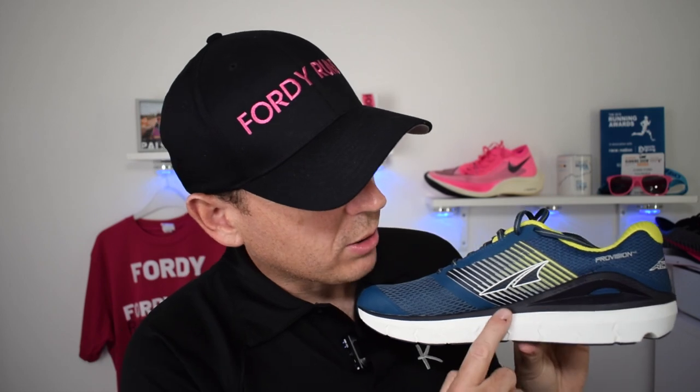So this shoe in particular has got the guide rail technology. I don't know whether you can see that, the camera will focus on that. This acts like a bowling alley when you put the barriers up for the kids, so that kind of stops you from falling in. If you come along now, that sort of catches you and holds you, and it gives you an element of stability. You may have seen this now appearing on a few other shoes, Nike Infinity, for example. But the cool thing about the Provision 4, and this is where it gets interesting, is that you've got the inner arch feature in this shoe.